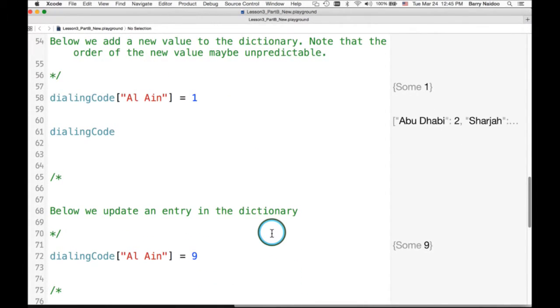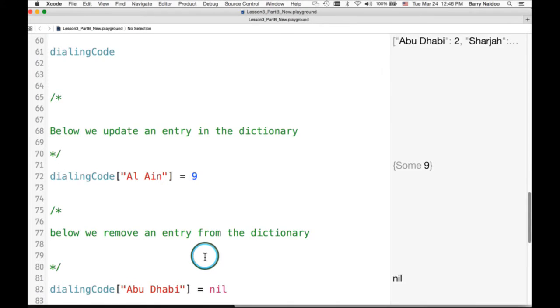It's also possible to update a value in the dictionary. Here I'm updating the value of Elaine with a new value of 9. So I'm giving it the key Elaine and giving it a new value of 9.